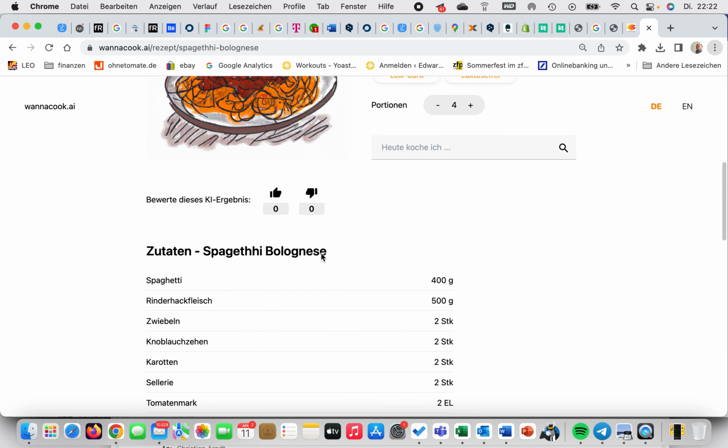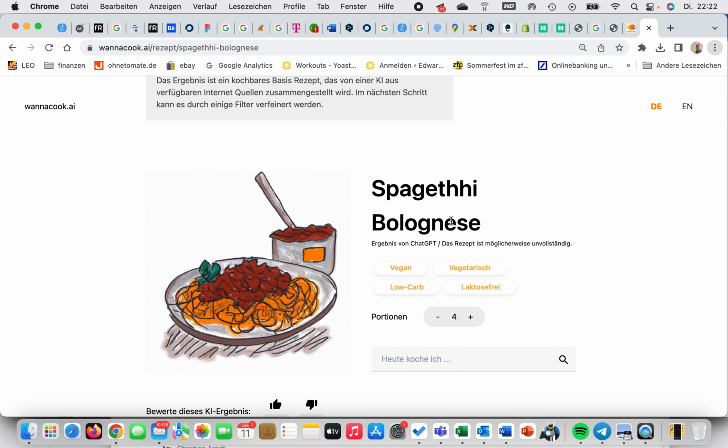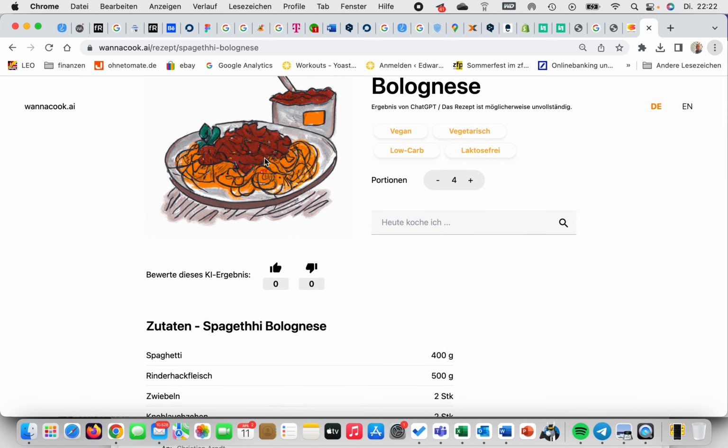It's a misspelling, but we hope that the AI understands the recipe, and it gives you daily generated images, which is a sketch.